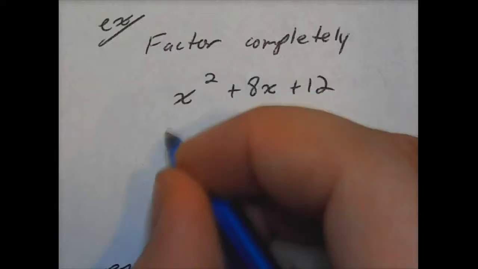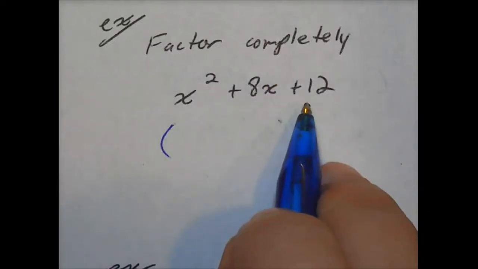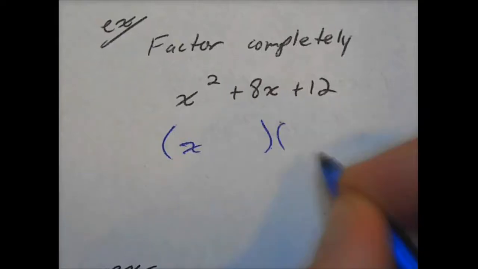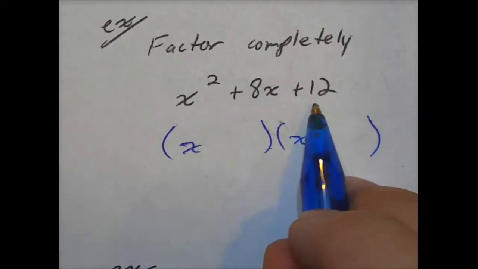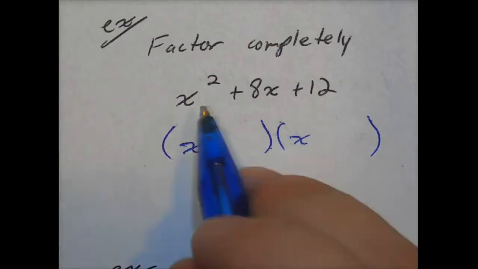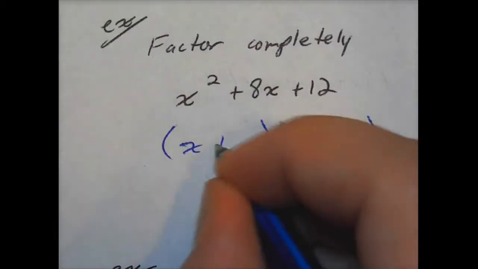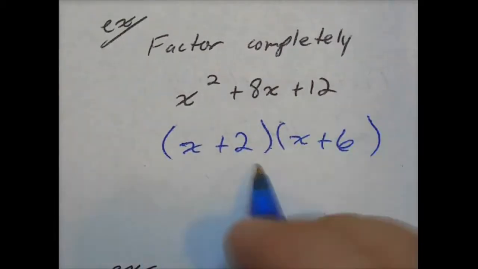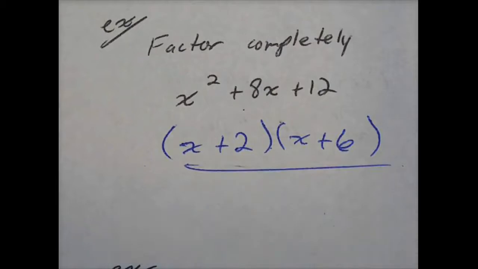So factor completely. Here I have x squared. There's no common term that I can pull out from any of that, so I just have to factor this as I see. So numbers that multiply to be 12 are like 3 and 4, 6 and 2, 1 and 12. The ones that add to be 8, whoa, there it is, are 2 and 6, so I must have plus 2 plus 6, so that 6 plus 2 is 8. 2 times 6 is 12, factored completely.